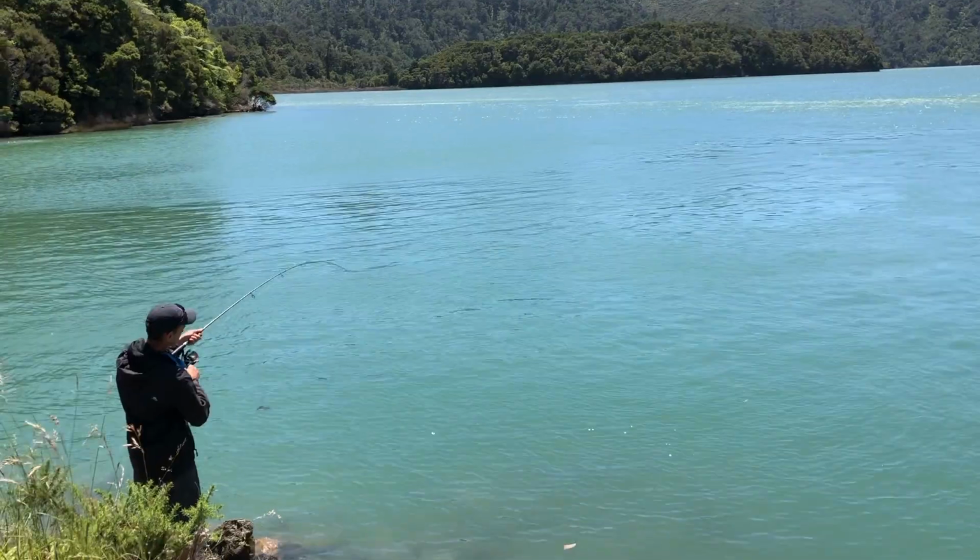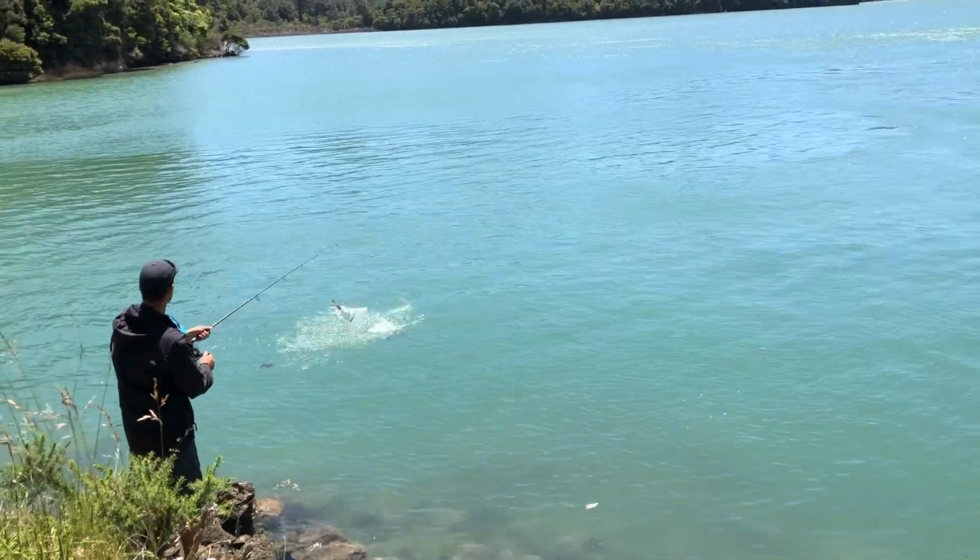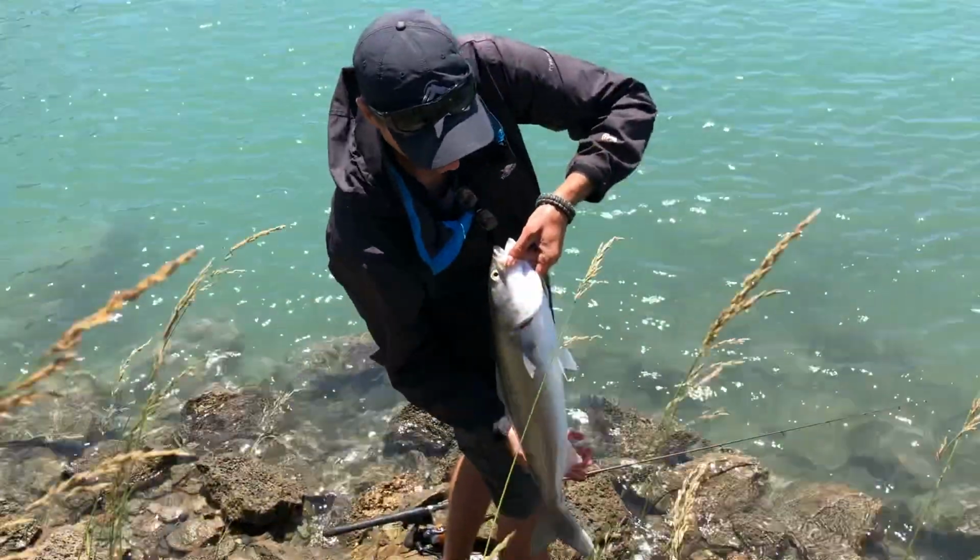So just let me explain quickly what a kahawai is, because most people might not know a kahawai if you're not from New Zealand. A kahawai is a very good fish to catch on light tackle, super fun. They grow pretty big and they put up a really good fight. The consistency of the meat and the flesh is quite similar to a mackerel, but they can grow much bigger than a mackerel here in New Zealand. In Australia, they're also known as Australian salmon. They're pretty much the same species as the kahawai we have in New Zealand.